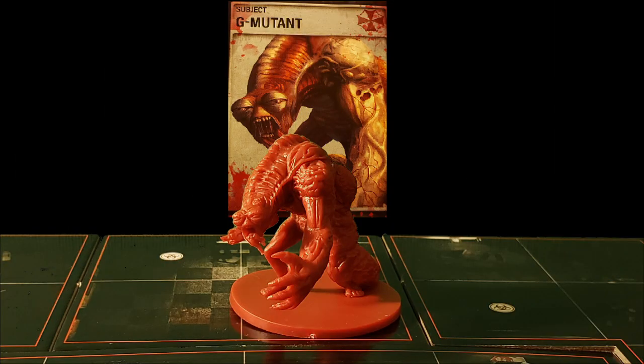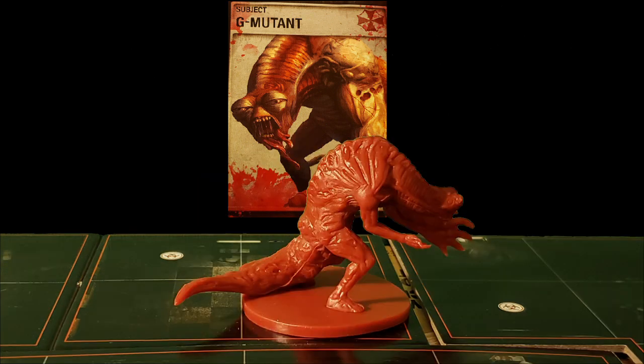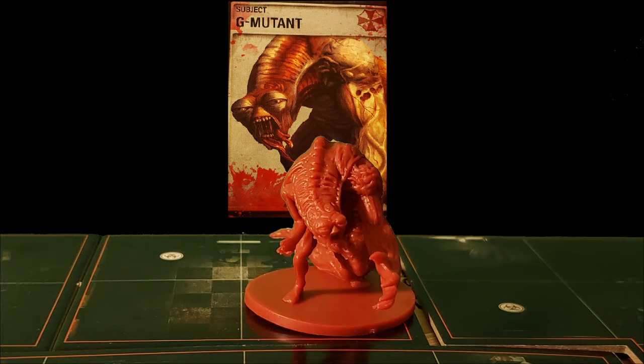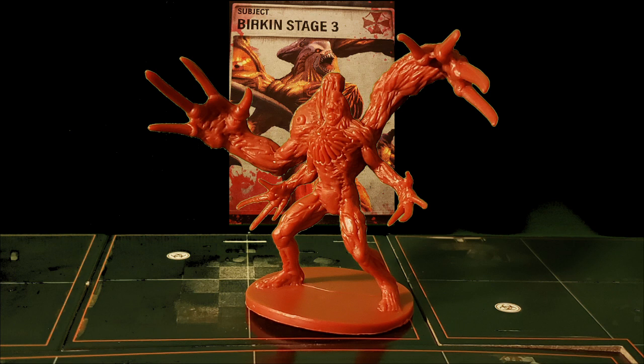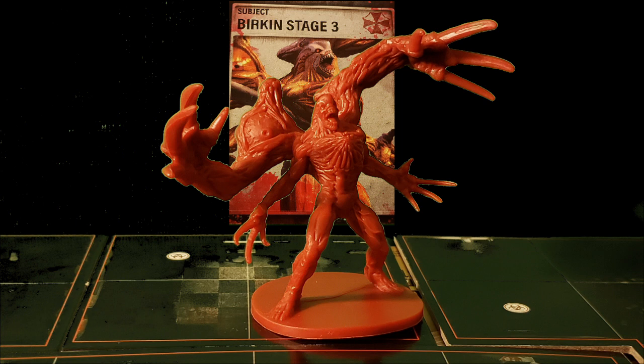Now on to our bosses, starting with the G-Mutant. This guy initially started very small and burst out of the chest of Ben Bertolucci in the game. He can create small little spawn that will crawl onto the players and eat them. Dangerous. Next up, William Birkin, the big baddie himself. This guy is terrifying and huge compared to the other models. I can at least say that it's going to take a lot to bring him down.